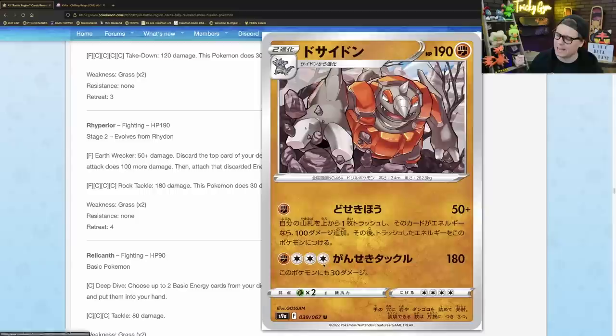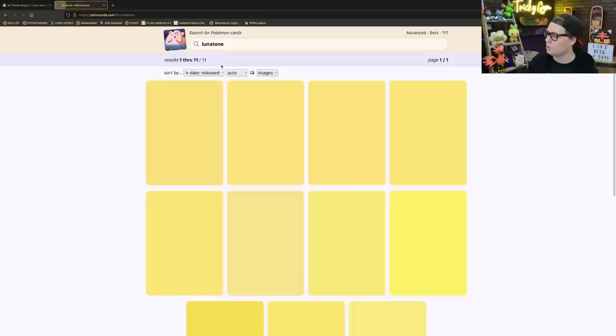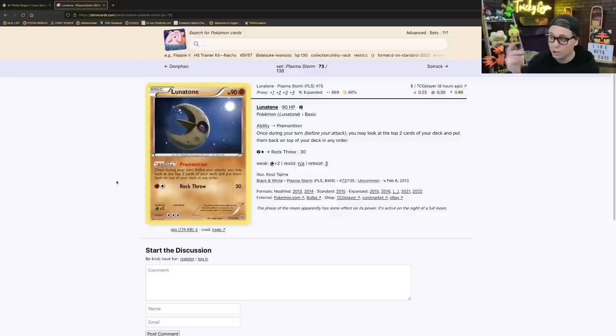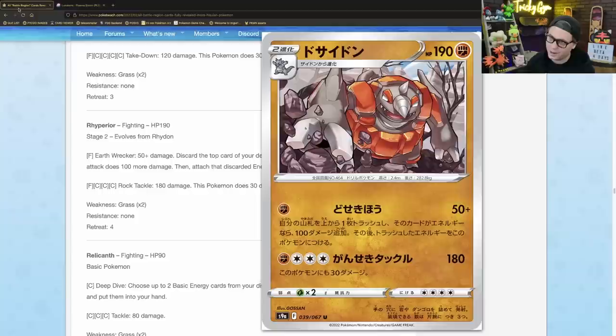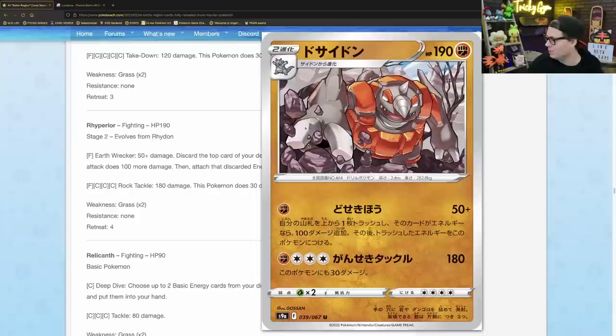Now, stacking your deck in Gym Leader Challenge format isn't the easiest thing to do. You could pair this with Lunatone, though, all right? And Lunatone allows you to look at the top. Yeah, here we go. Lunatone's Premonition ability. Once during your turn, you may look at the top two cards of your deck and put them back on top of your deck in any order. So you could pair this card with Lunatone, right, to help rearrange your deck in some way. You could also play Switching Cups, right, to rearrange the top card of your deck in some way.